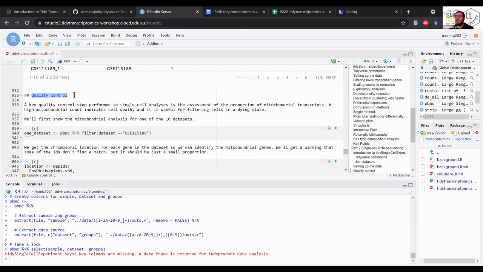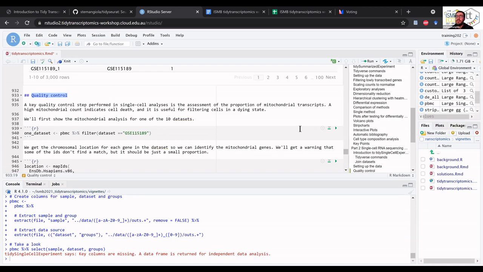But actually, these droplets might be empty, so they might contain RNA that was floating in solution, or might contain cells that are dying or are fractured, and so forth. So we want to eliminate all those types of empty droplets and dying cells, and I will show you here an example of how to do that.